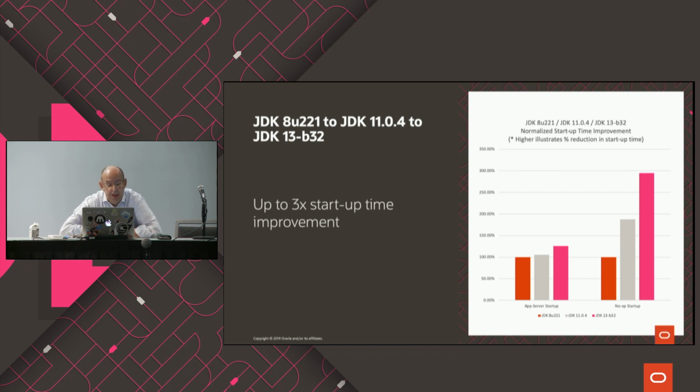Here I'm showing the trend, where the red is 8, the gray is 11, and 13 is pink. You can see that there is continuous improvement that we are making in AppCDS.